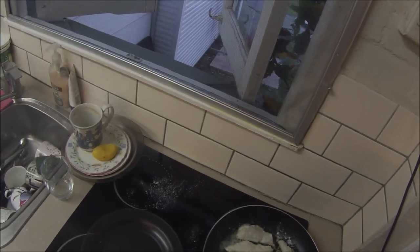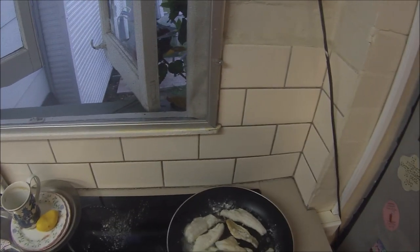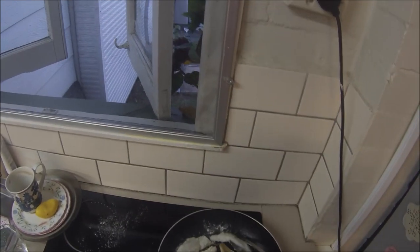Put them skin down and leave them for a few minutes to cook. Once they are ready, start flipping them. They should be turning gold. This means they are ready. But flip them over and leave them for another few minutes and then they should be ready to eat.